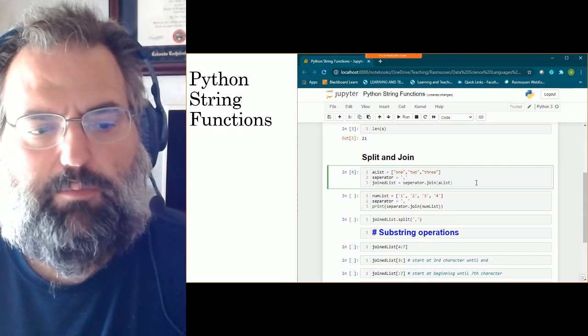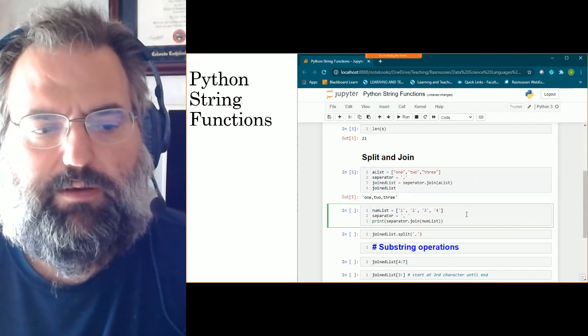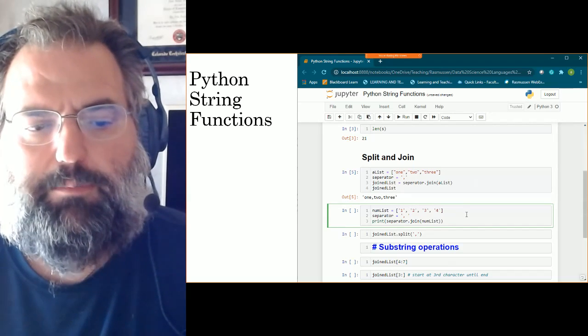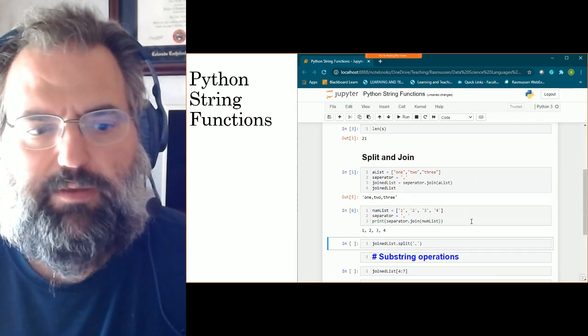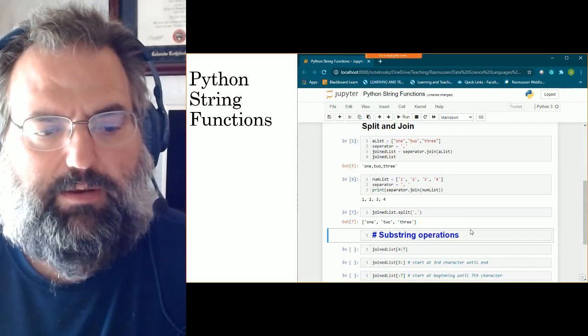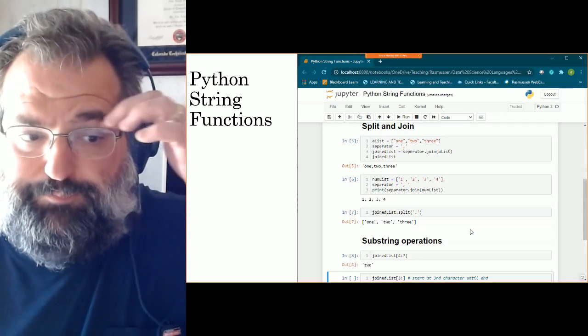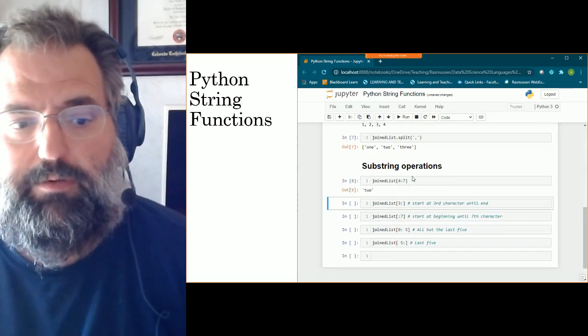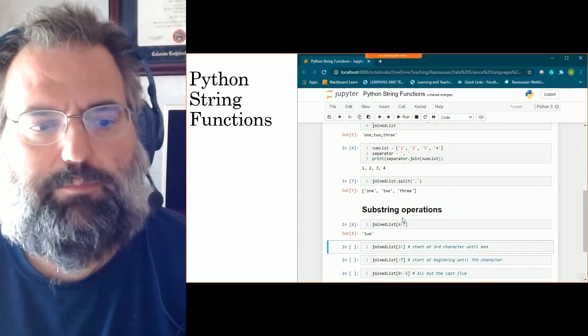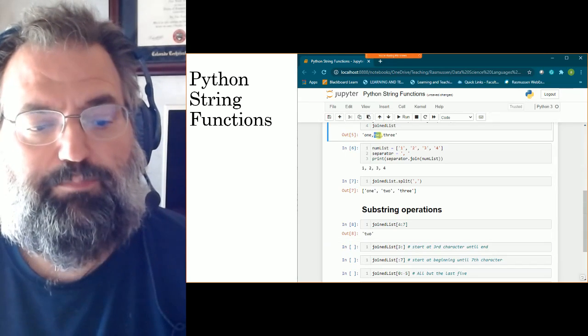Splitting and joining is a way of taking an array and turning it into a string by joining it together on a particular operator, or doing the opposite of that, taking a string that has some things in it and then separating it back out. These are common operations that you do, such that the split and join operations have actually made their way into other languages, having originated here.